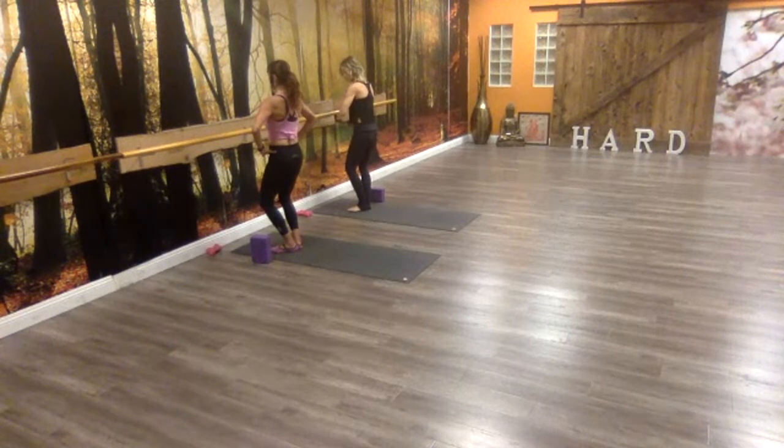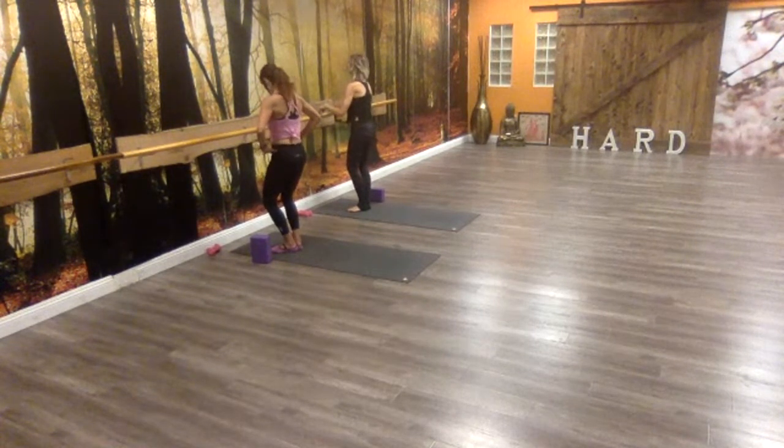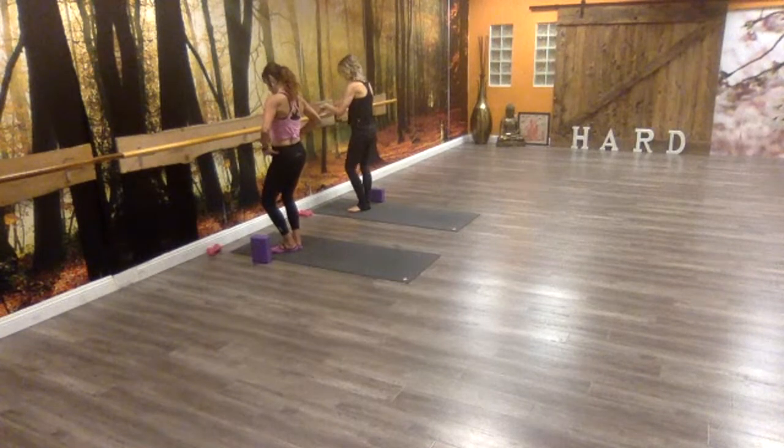8, 7, 6, 5, 4, 3, 2. Hold it here. Go from side to side. Side to side. You can hold into something or not hold anything. But keep the knees towards each other. Keep an eye on your toes. Be sure that you can see them.